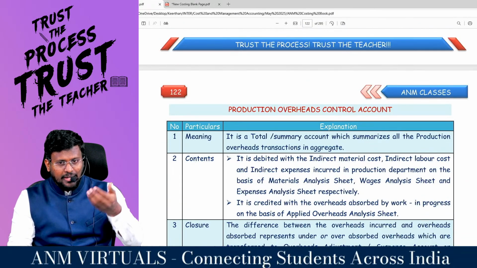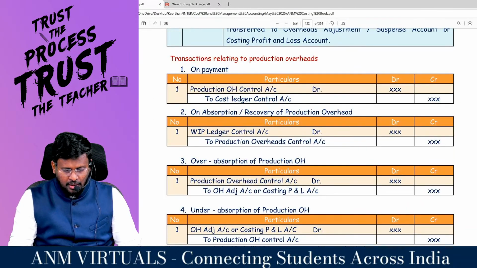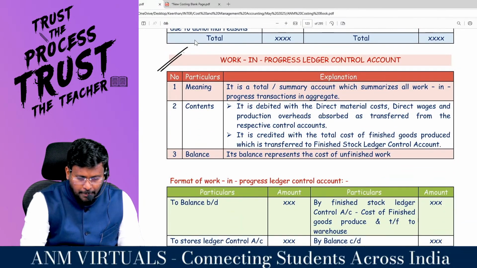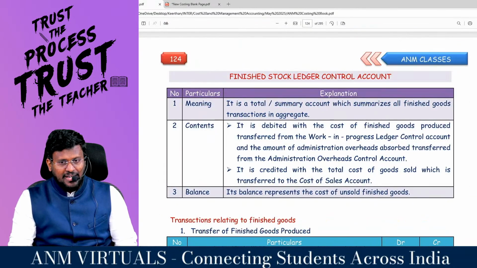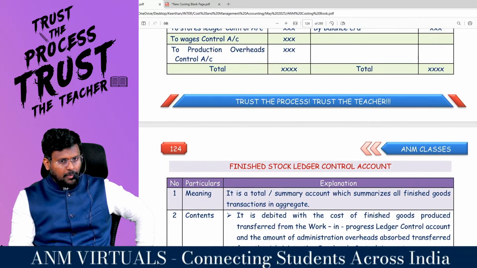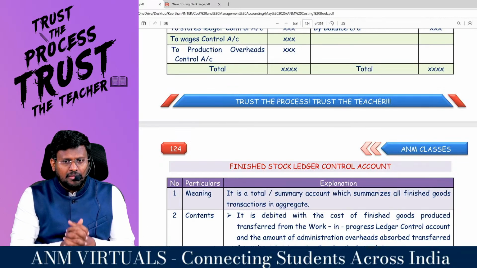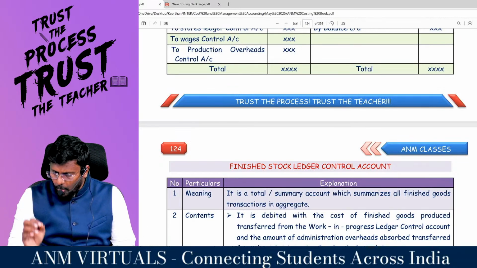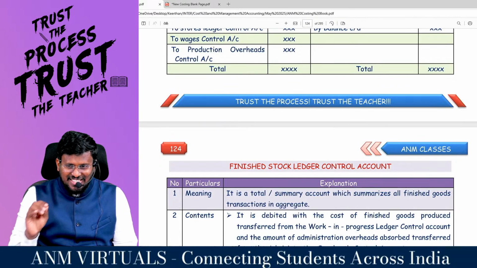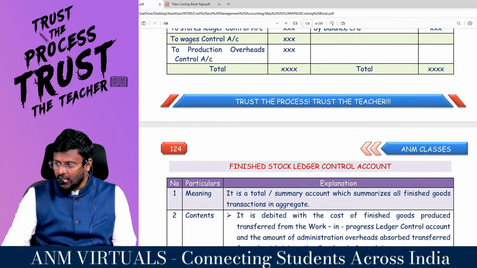That's it. You look at it, only 2 pages. And production overhead control account in another shot. Look here. That's it with regard to production overhead. And WIP control account in one shot. That is the next 3 ledgers in one shot. Comfortable? That too within 30 minutes of time, we can complete those 3 ledgers. So those who are at home, have a revision. Those who are here, face to face, have a recall. I will continue after 15 minutes, after a small commercial break.